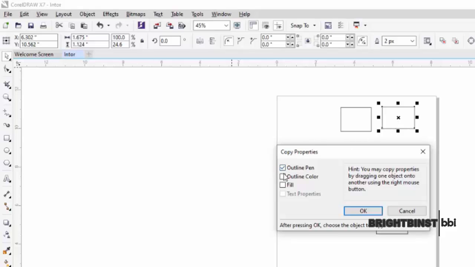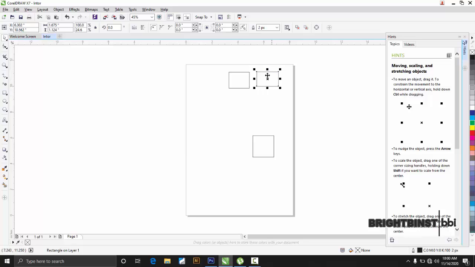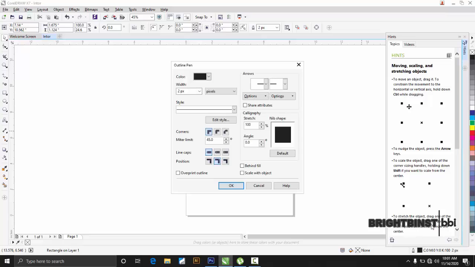So let's move on to the next one. That's the main reason for this one, it's finished. Then we come to outline color. Say you have a lot of works with different outline colors. If you want to get the outline colors, you can pick from here, and the short one is also here. But let's do it here. You double click this place and pick, let's say, pink. So that is it.